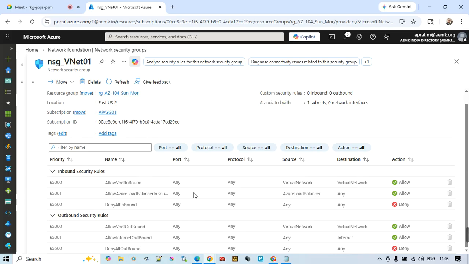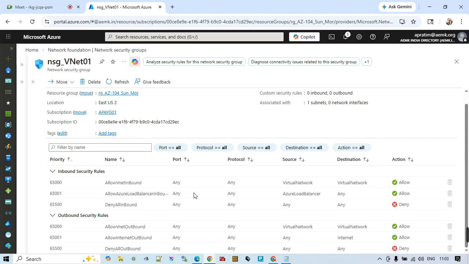One is telling between virtual network all sort of communication is allowed, and the second one is telling between load balancer and whatever may be the destination, all sort of traffic movements are allowed. But apart from these two, the rest, source can be any, destination can be any, protocol can be any, port can be any, they all are denied.